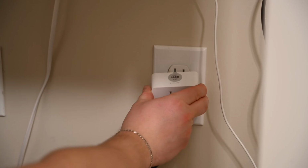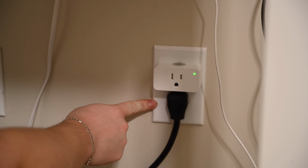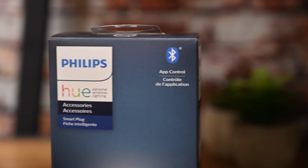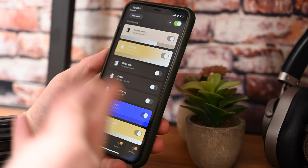Setup is as easy as any other Hue product. Plug it in and get going. I do want to note though how you can easily see that two of these smart switches can connect to a single pair of outlets. The switch itself can communicate over Bluetooth using the Bluetooth Hue app, or you can connect it to the Bridge, which if you do that, you unlock a lot more functionality.